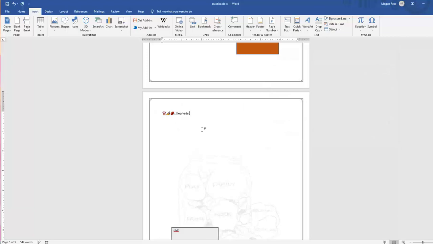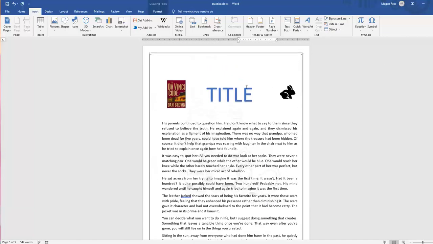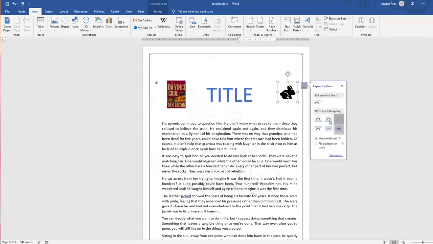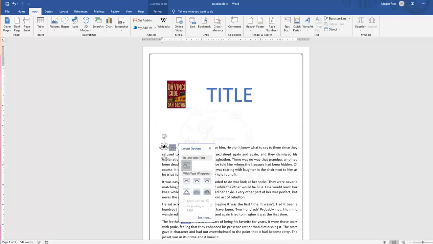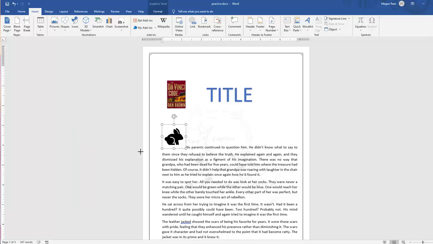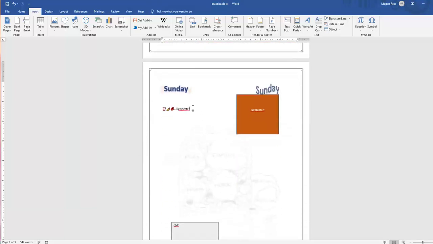They're just part of a sentence. They're not going to interrupt. Remember, if we take an image and try to move it, like this one over here, and we set it to tight, no matter what I do, it's going to interrupt. I can make it as small as I want, but it's still going to interrupt things, unless of course I set it to inline with text. But even then, it's still an image, and it's still going to be treated weird. So symbols are better for that.